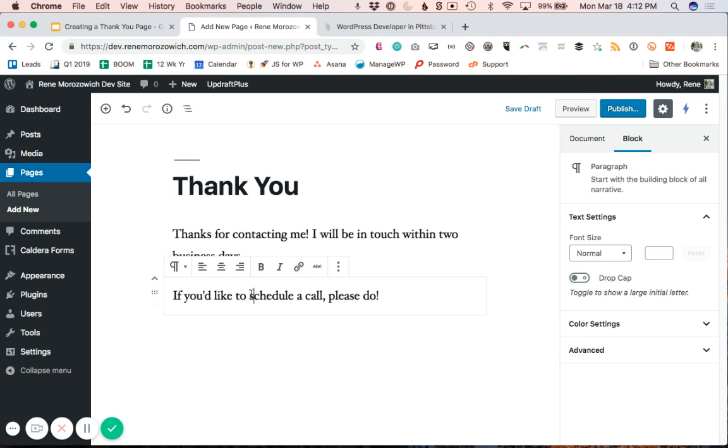And we can maybe make this a link. So we'll make it a dummy link for now, but let's say you had a page where they could schedule a call, or maybe you're using a service like Calendly or Book Like a Boss, something like that, and you have a link, or you have a page on your website with a scheduler embedded there. Throw that link on there.